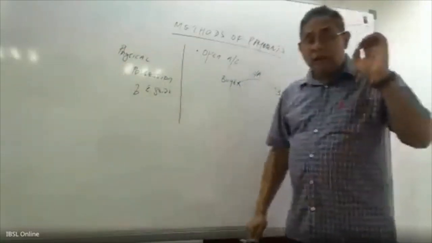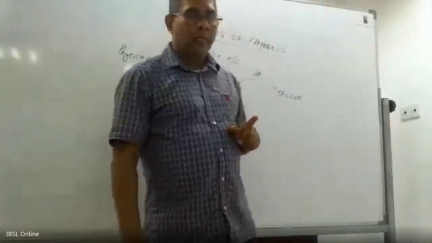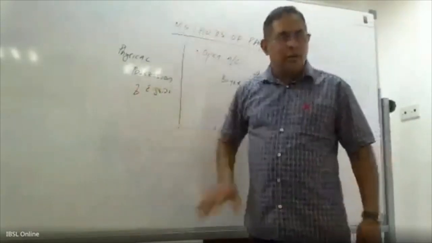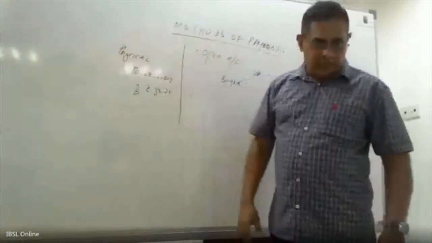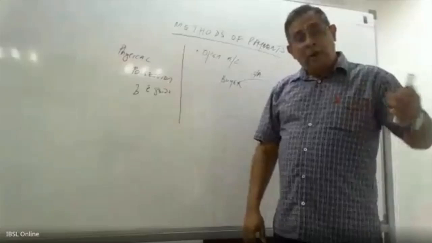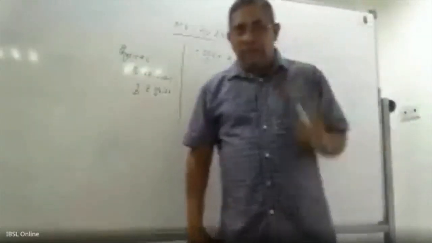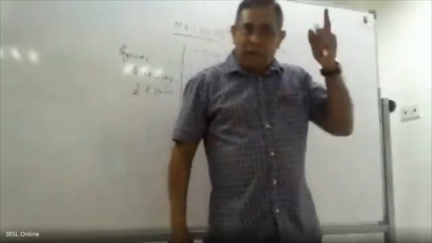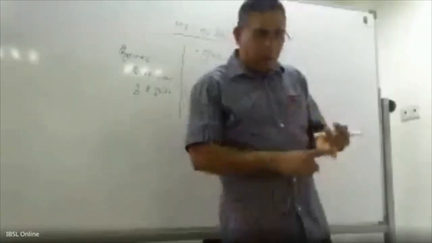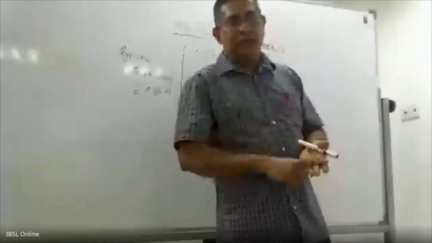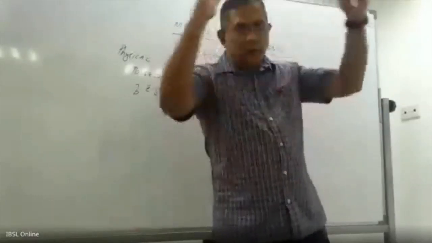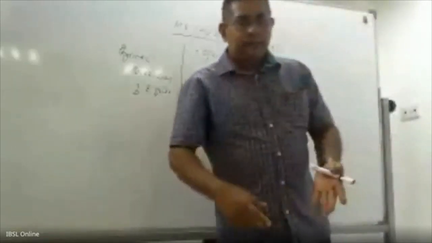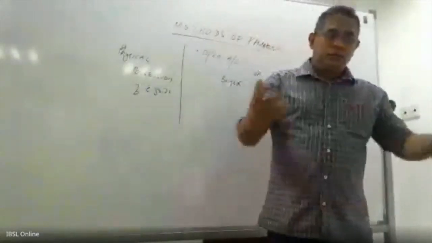But in the case of international trade, it goes without saying that the seller has to part with the physical portion of the goods, because the goods have to come over the sea or by air or by land. The goods have to travel from another country to this country. That's a different aspect. Apart from that, he has another performance as well. I told you, to mitigate the risk, you need to have documents. Such documents are called shipping documents. What are the shipping documents? The transport documents, legal documents, financial documents, and commercial documents. There are various documents like that, categorized as legal, transport, commercial, and insurance documents.